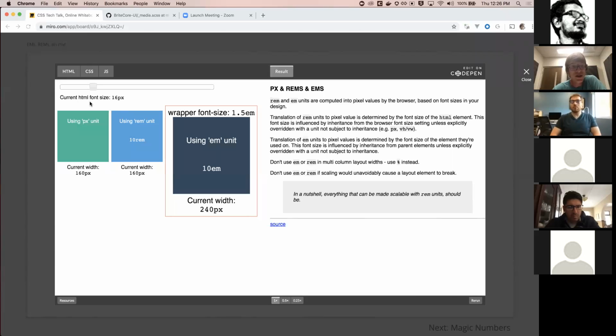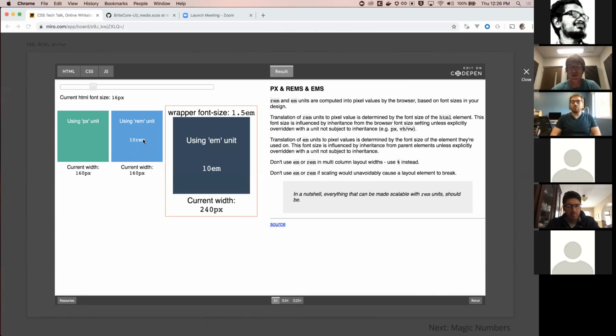That's because the current HTML font size, the font size of the root HTML element, is 16 pixels. So when you declare a rem, the browser says, okay, this is measured in rems. I'm going to go look at the HTML element, see what font size it has, and apply that to this box. So that's how you get 160.